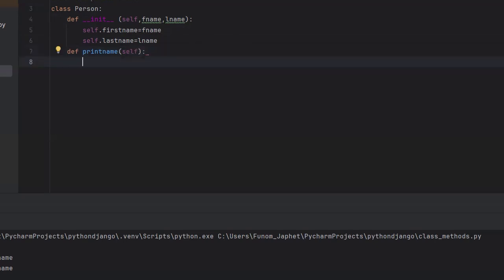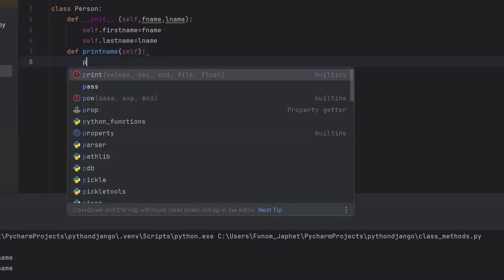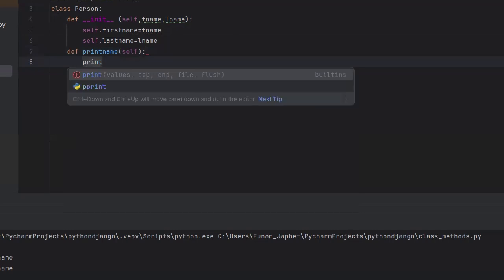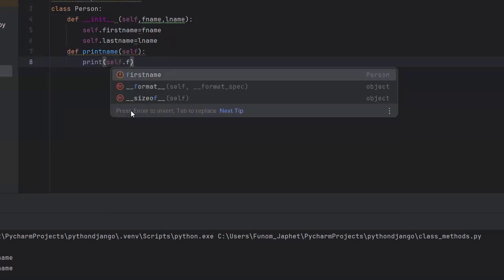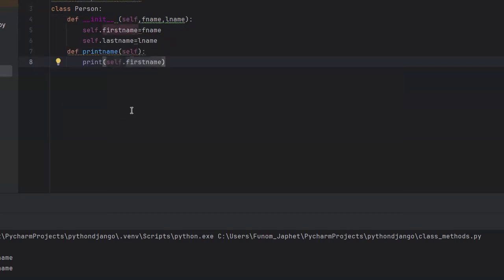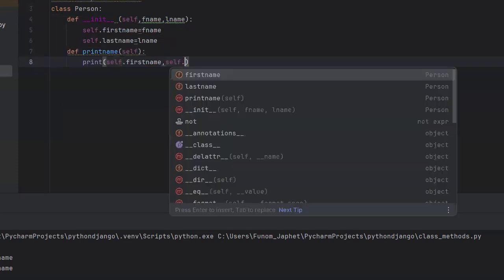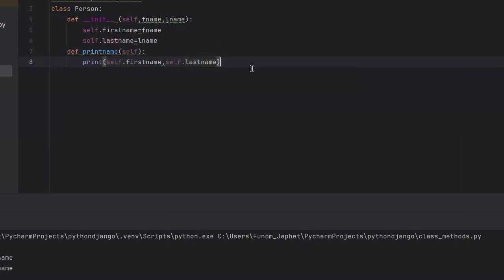Then we will now go to print self dot first name and then self dot last name. So we now use the person class to create an object and then execute the print name.